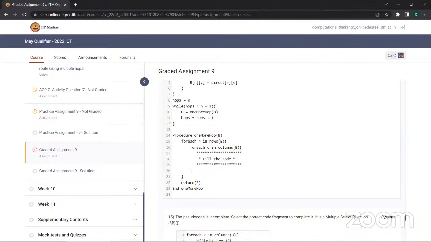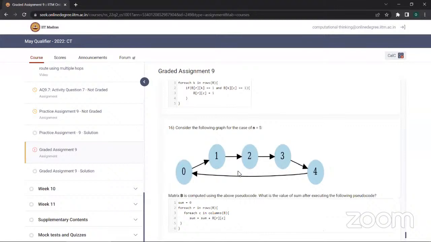The maximum can. Suppose we have 5 stations. How many hops will you take to reach the final station? 3 hops. Only 3 hops. So it is n-2. So a hop should be initialized to 1, I think, there in that code.